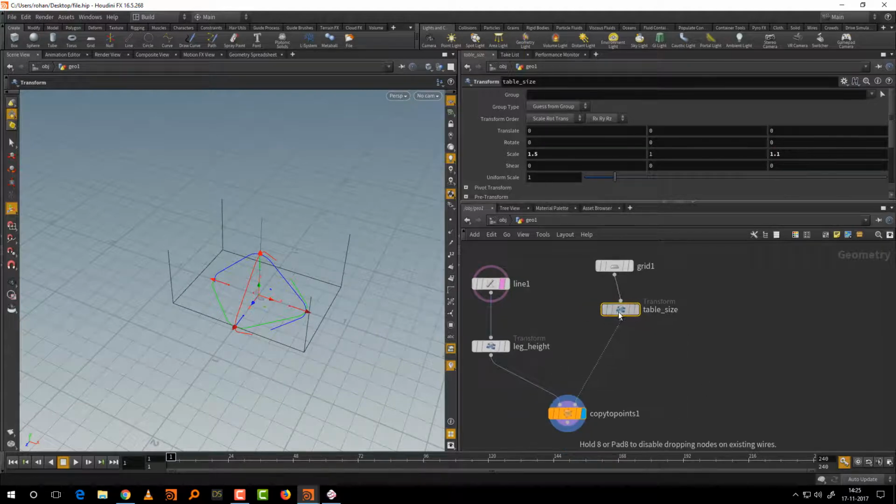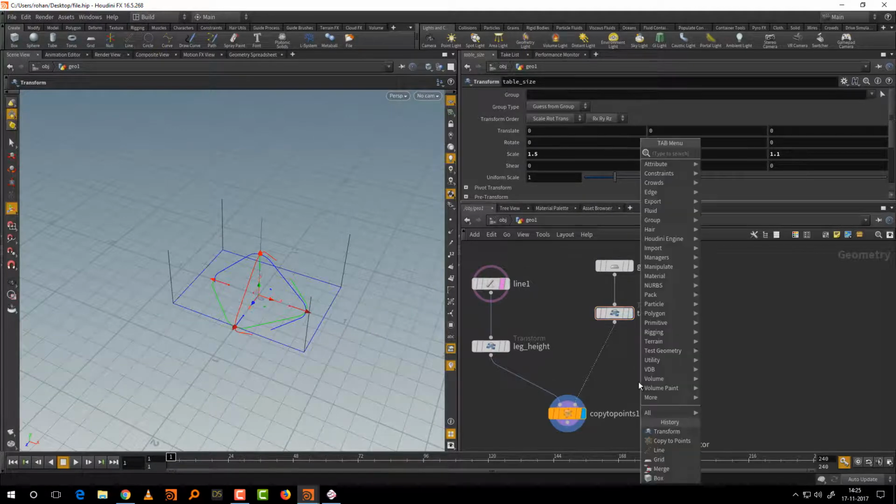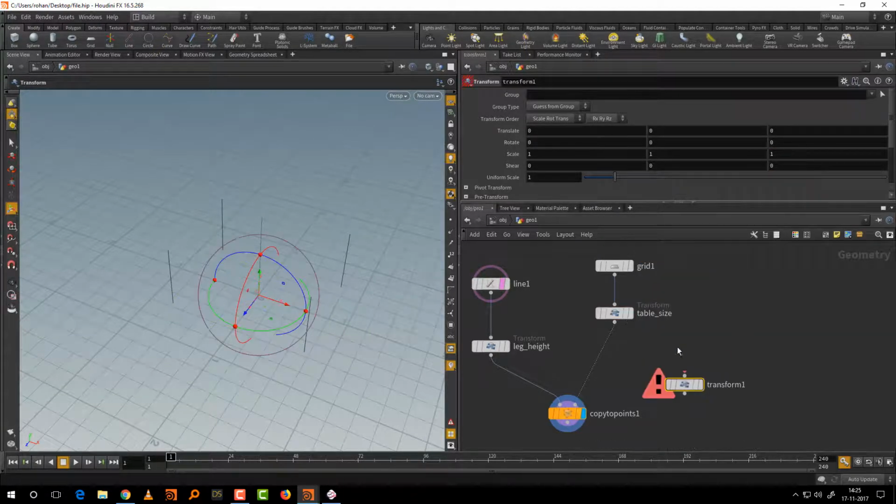Okay, now as a final thing, we're going to use the same thing to generate the tabletop, but now that has to be moved to this height, like it should be at this level. Okay, and that is where our channel referencing comes in. So we're going to take another transform, plug in the table size because we're just going to modify that table size. Firstly, let's just make it slightly bigger.